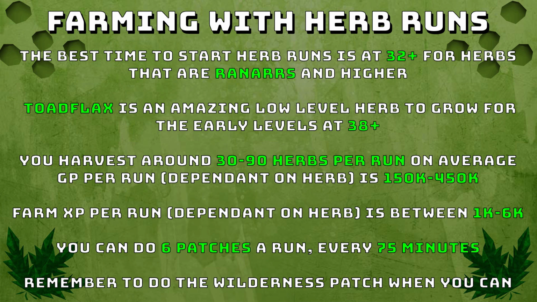Next up I just want to quickly talk about farming with herb runs before I get into tree runs and fruit tree runs. The best time to start herb runs is around 32 plus farming for herbs that are ranarrs and higher, as that's when you're going to start making some good money. Toadflax is an amazing low level herb to grow for the early levels at 38 plus, until you get to those really good expensive herbs like dwarf weed and cadantine and things like that.